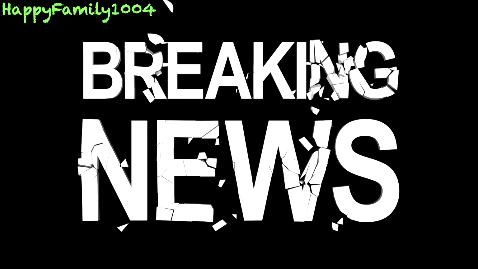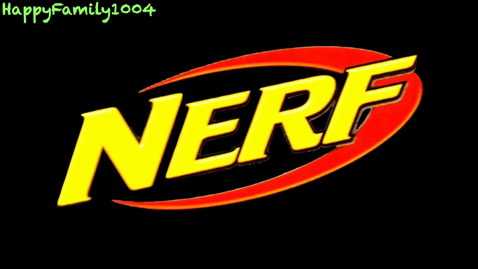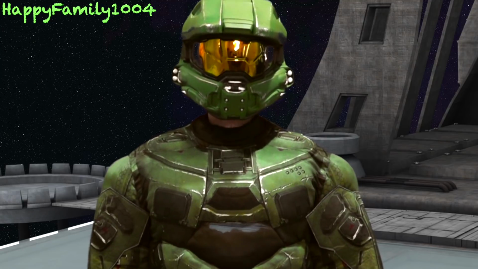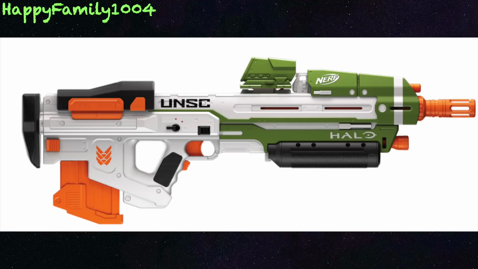I'm interrupting this video for some breaking Nerf news. I'm Master Chief, and I'm here to tell you about Nerf's new Halo blasters. First is the Nerf Halo MA40 Blaster. This is a motorized blaster that comes with a 10-dart mag and 10 darts. This blaster also comes with a game card that allows a person to unlock this blaster's color scheme in the Halo game.